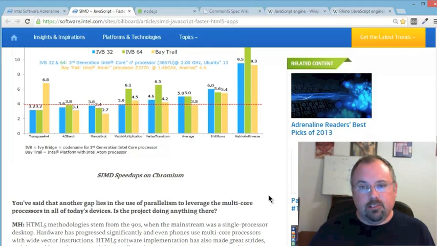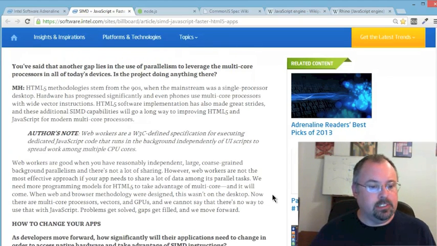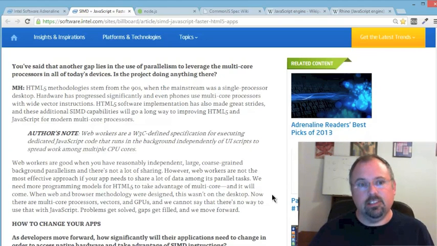I suspect it won't be long before we actually see this in the browsers. They say that they are working with Chrome and Firefox and with the WebKit folks, and this is likely going to become part of those browsers. They're also working with the ECMA people to build it into the standard, which is also good news.